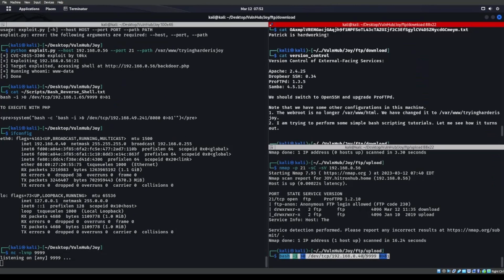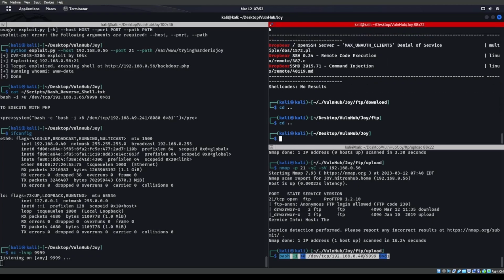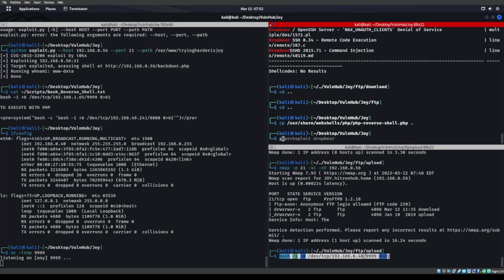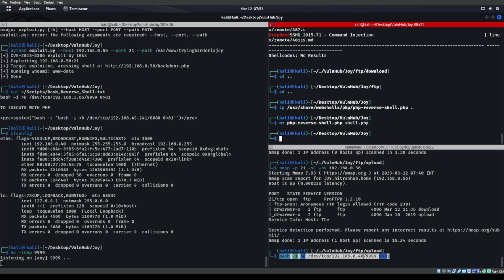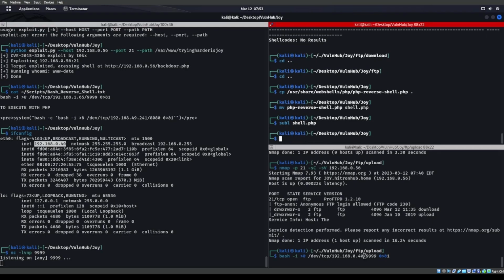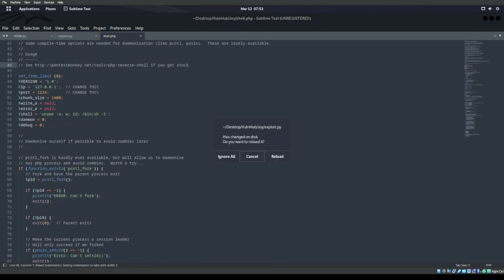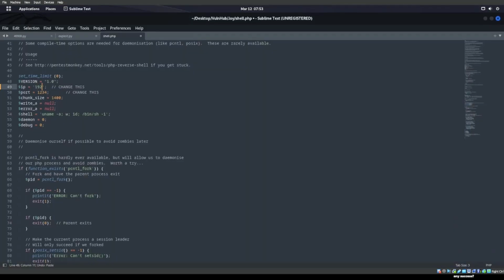We could always try wget. All right. Whoops, messed that up.